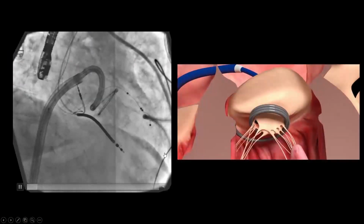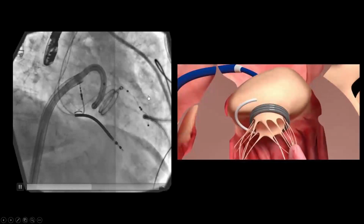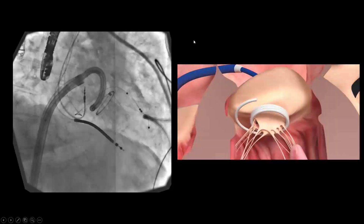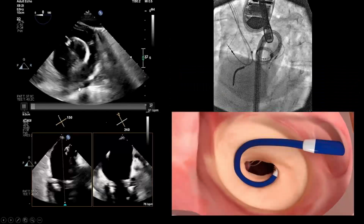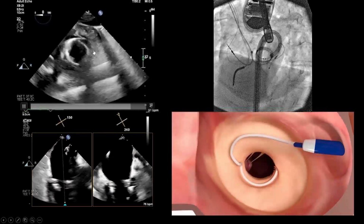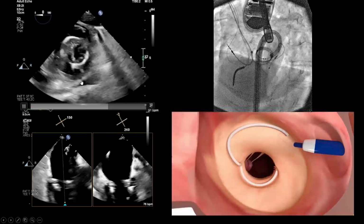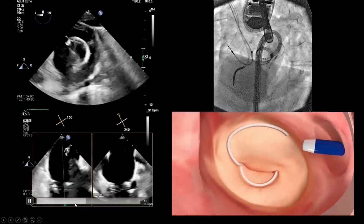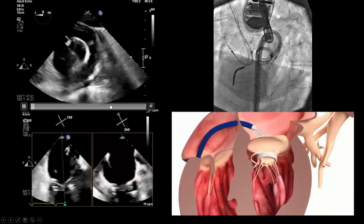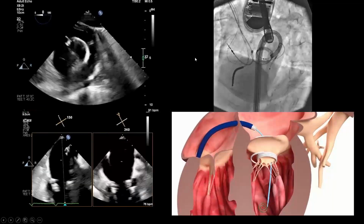After that, a few seconds after, once you have the leading turn done and you've cleared the LVOT, a few seconds later, you would have the second and third turn. Typically, they go smoothly as long as you have had a successful first turn. This is a transgastric view, short axis below the valve, and you can see this is the docking system now with all 3 turns complete, and you can see the entire subvalvular apparatus is within the docking system. And over here with the X-plane, you can see posterior, anterior, lateral, medial all have 3 dots under them, again indicating a successful deployment of the docking system under the valve.